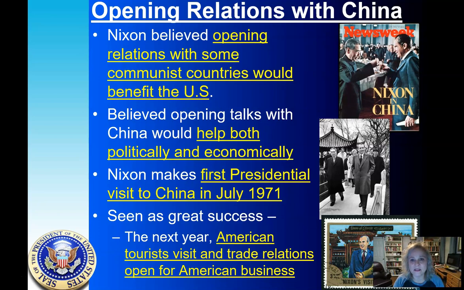So very famously, he makes a visit to China in 1971. This is seen as a great success. It was highly publicized on both parts. It opens up economic trade between us and China. And now, today, China is the biggest consumer of our farming products here in the United States. So our farmers very much depend on Chinese exports, right? Plus, I know that a lot of our manufactured goods come from China. So we have had a very positive trading relationship.